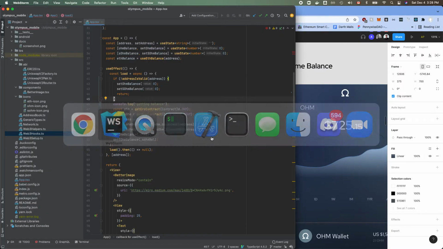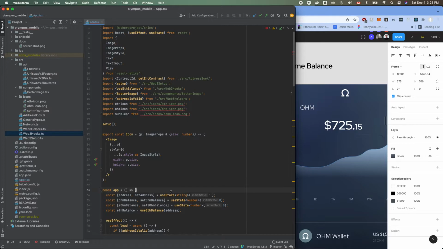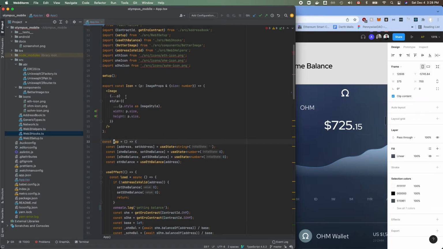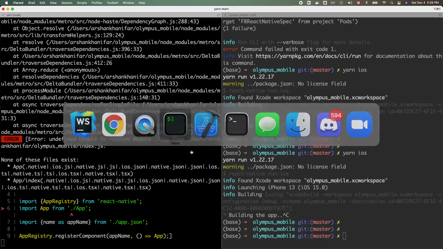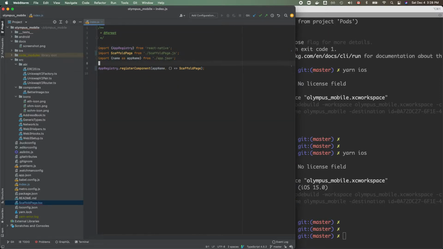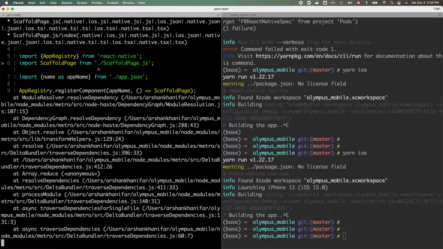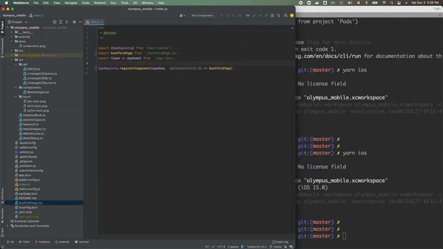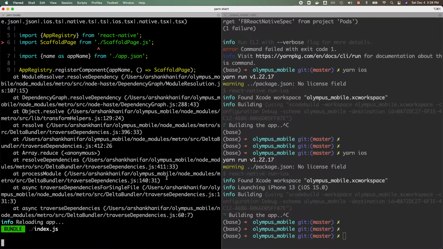All right, cool. So the first thing we're gonna do is pretty much scratch this application. So I'm just gonna rename this file to scaffold page. Then let's just restart, refresh what we have here. Scaffold page, yeah, that's good. Index.js, it is returning scaffold page, so that's pretty good. All right, cool. So, what is this? Oh yeah, it put .js here, and the React build system doesn't like that when I do that.